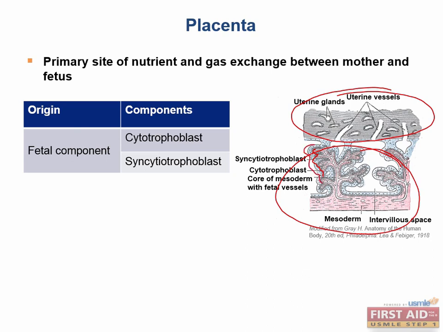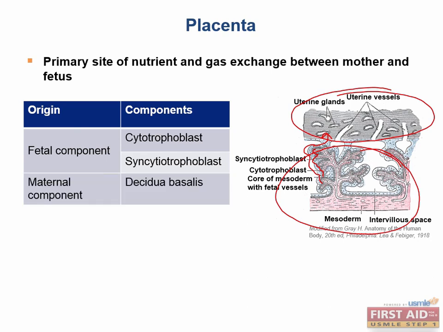And so these cells actively invade the uterine wall and secrete HCG, so you can see how they're going right into the uterus. HCG is necessary during the first trimester to maintain the corpus luteum, which secretes progesterone. After the first trimester, the placenta basically takes over progesterone production and the corpus luteum degrades into the corpus albicans.